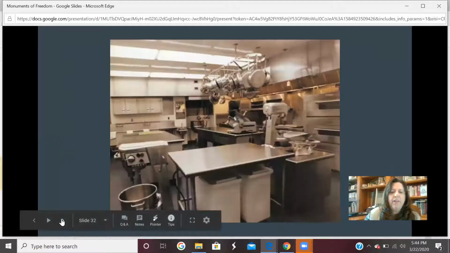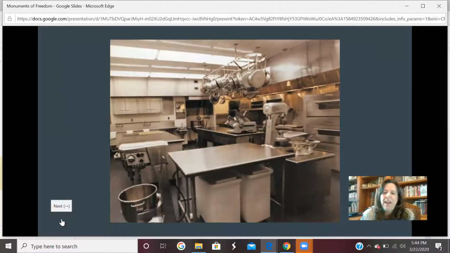So a couple other quick things about it. There is a kitchen. This is a picture of the actual kitchen in the White House. And the president who lives in the White House and works in the White House, the president's working in that West Wing that I just told you about and lives in the main residence. He gets a salary. It's something over $400,000 a year, but he has to pay for all the food that he eats when he's in there, and he has to pay for all of his toiletries. So in the residence, they bring in toilet paper and toothpaste and whatever he needs, but that he actually has to pay for. Fun little facts on that.